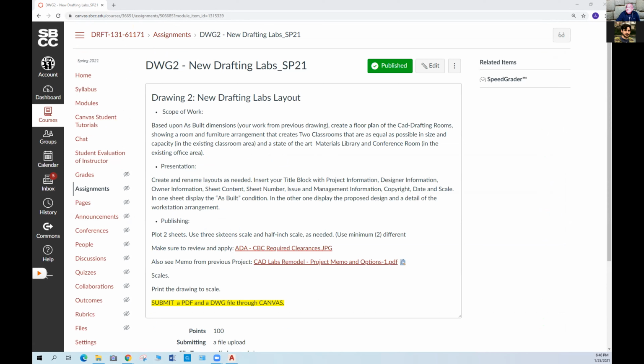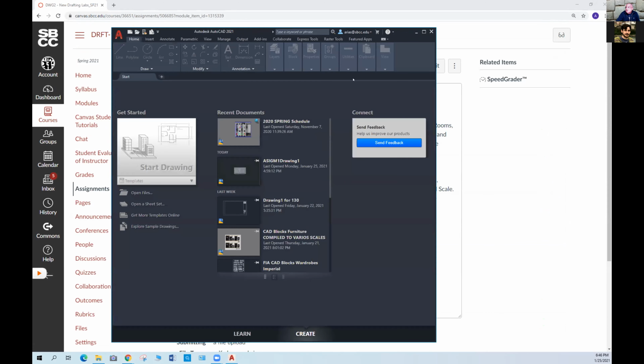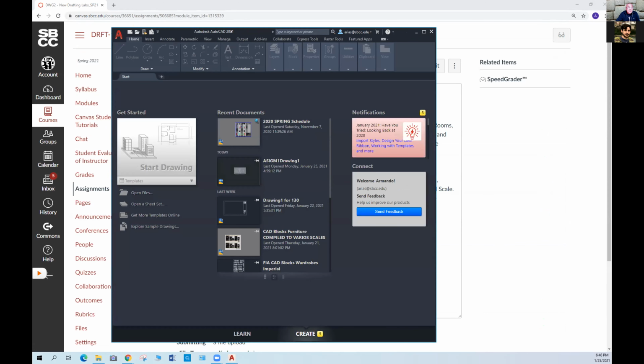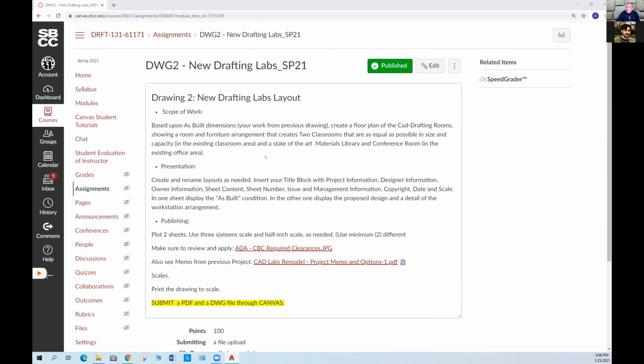You are to create a floor plan of the CAD drafting rooms, showing a room and furniture arrangement that creates 2 classrooms that are as equal as possible. So that's the idea, right? So let's open our drawing.